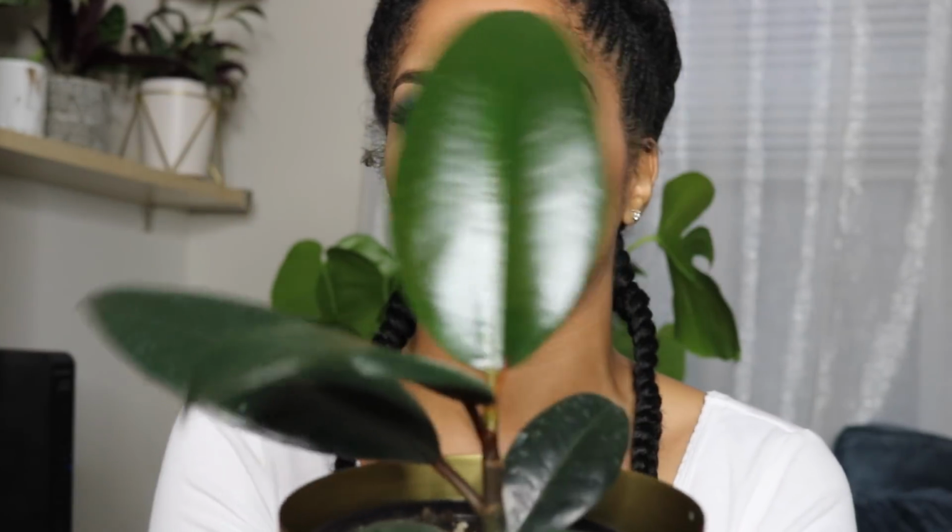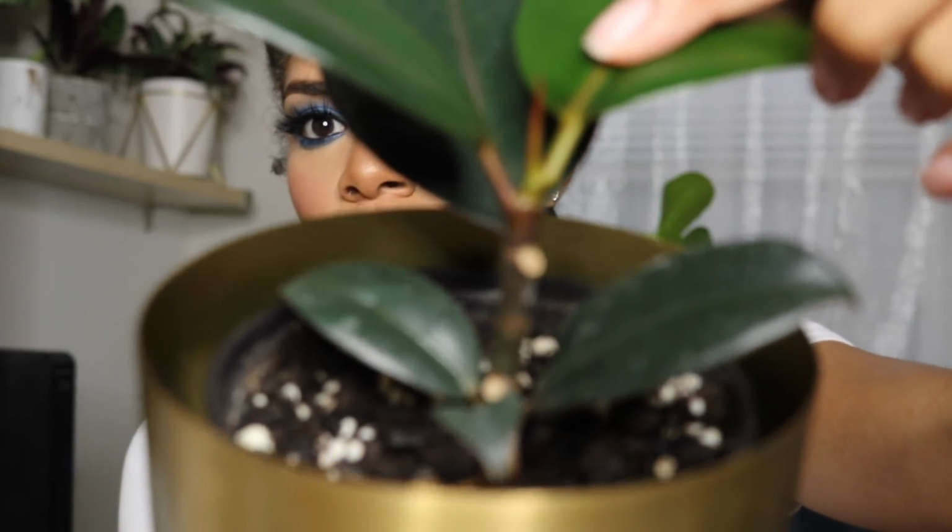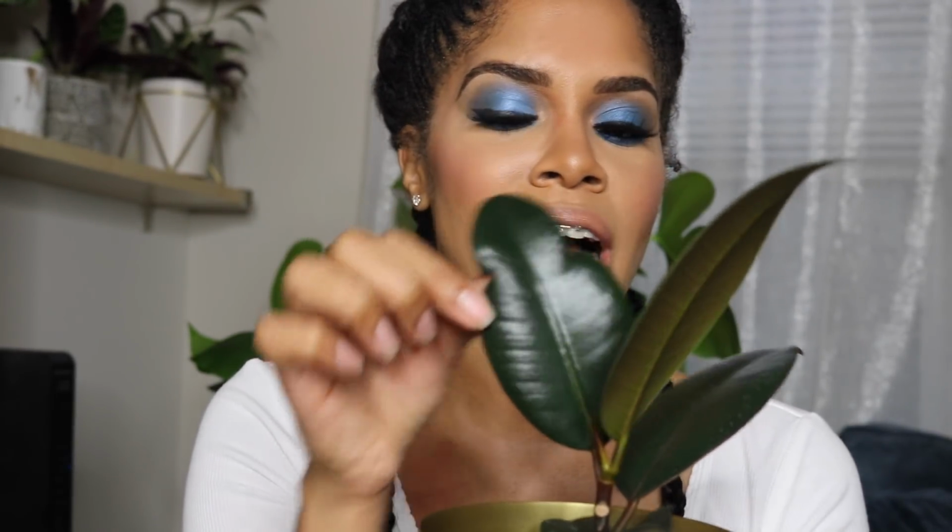I mean, it's just very interesting, right? I don't know. And then this leaf right here just bloomed last week. And then I have a new one right here growing in, as you can see. So this plant is thriving. It's doing really well. Trying to figure out what is up with this unique leaf. I mean, why do you want to be different? She wants to be different, so I'm going to let her be different. So that plant is doing really well. That plant likes to be moist, doesn't like to be dry.